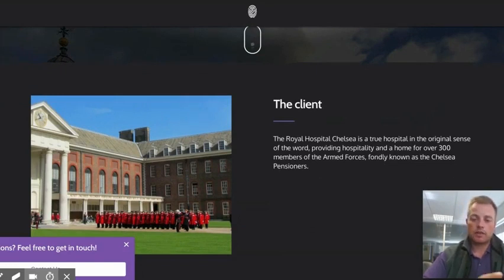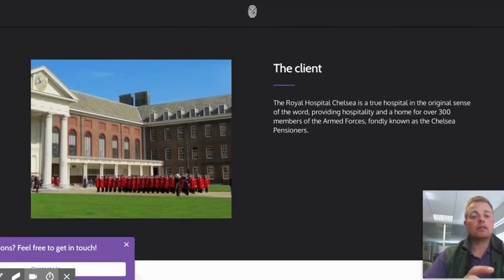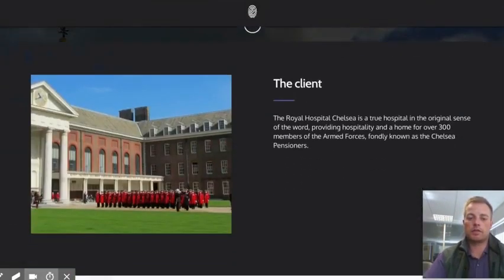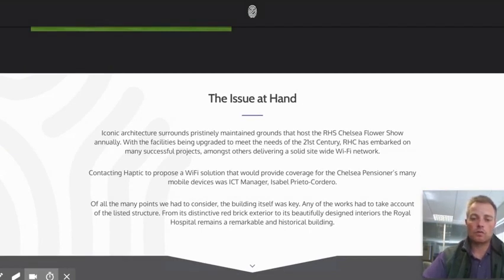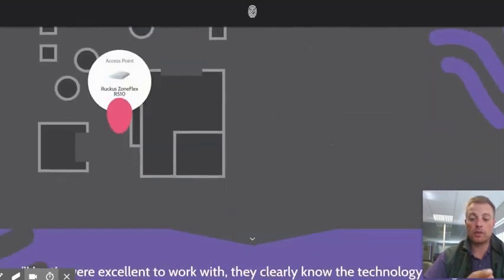And this is a kind of story that I tell people when we're discussing it. It's not necessarily down to the fact that we were working for a very auspicious institution. Obviously, the Royal Hospital Chelsea, home of the Chelsea pensioners, huge building, designed by Sir Christopher Wren. Really iconic, and more importantly, instead of being a landmark, and instead of being a building that had significance, what we really liked about the Royal Hospital Chelsea is that it's still very much in use.